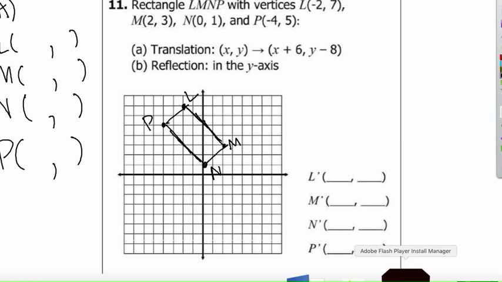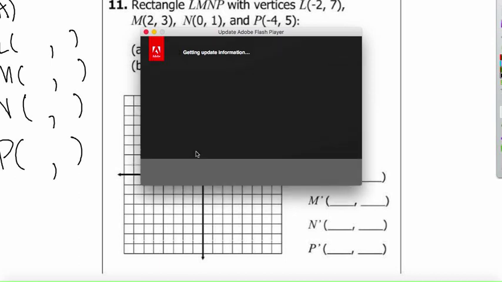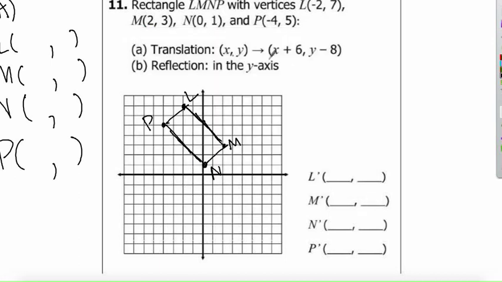Okay, so when they give you an order, it certainly matters. You need to do it in the order they give you. So we're going to do the translation first. Now, I'm not going to draw all of this on the graph. I'm going to do this piece algebraically. I'm going to actually just calculate it out. Because now we know that that +6 means to add 6 to all the x's. That -8 means to subtract 8 from all the y's.